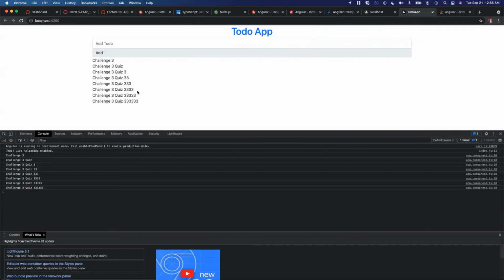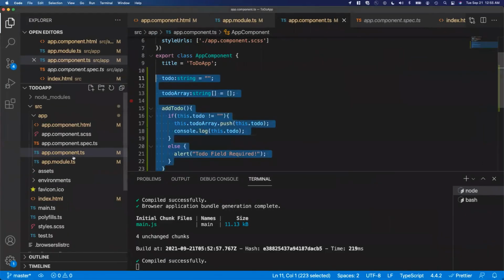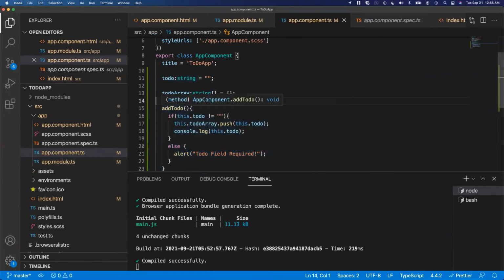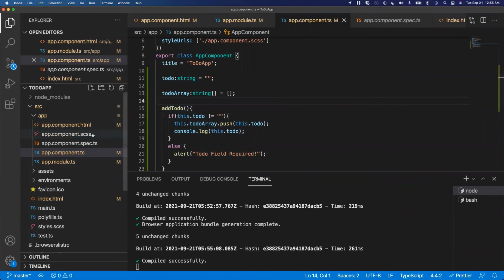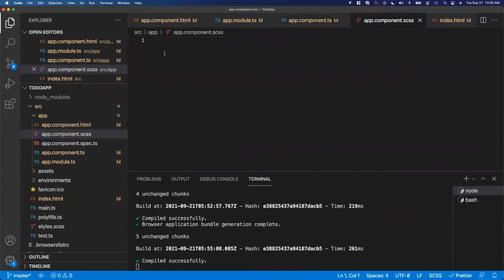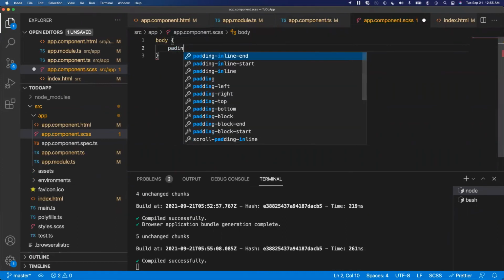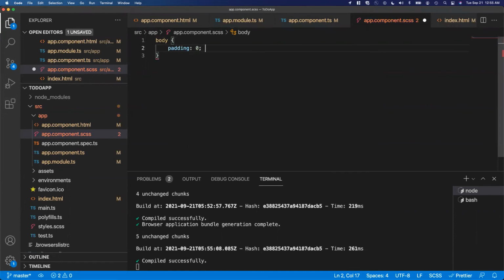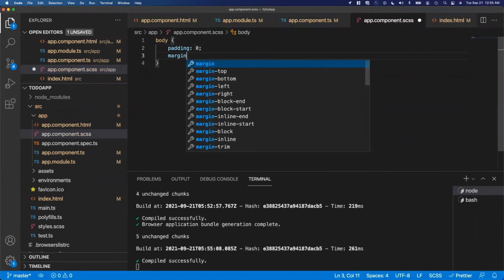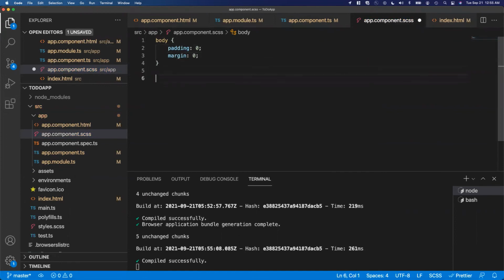Okay, now let's say we want to add some styles too. This is what's cool about Angular. If we use Material or Bootstrap, we can still use their pre-made classes. We haven't written any CSS yet, but if I want to write some, I can. So let's say here for the body, we do padding 0 and margin 0. So we're going to override the browser default.